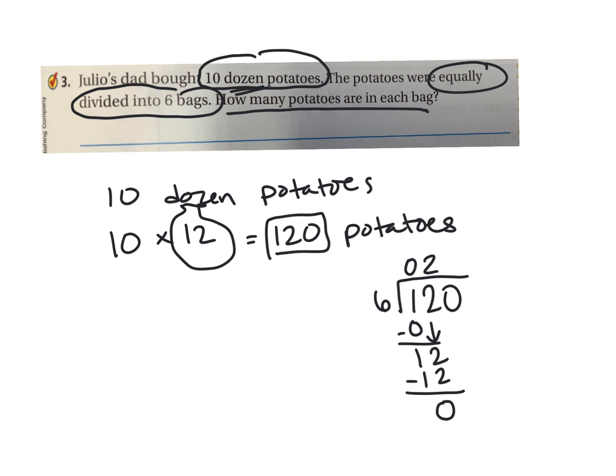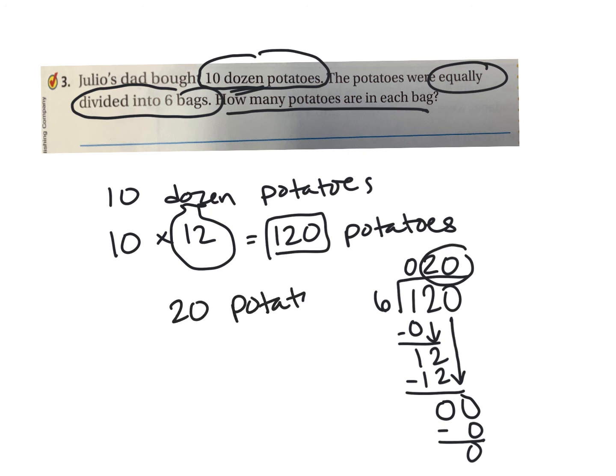Okay, here's a common mistake. A lot of times I'll have kids say, oh, the answer's 2. You did not make it to the end of the number yet. We haven't dealt with the ones column yet, and we do have to deal with the ones column still. So we have to keep going, though the calculation is very easy. 6 times what number gives me 0? 6 times any number, 6 times 0 is going to be 0. And now I'm done. 2 is a whole different thing than 20, right? So we can't stop and say, oh, it's 0, so I'm going to ignore it. That one matters. So it's 20 potatoes in each bag.